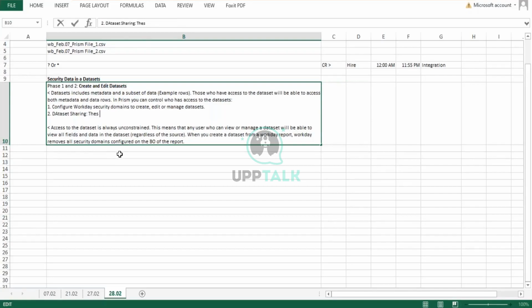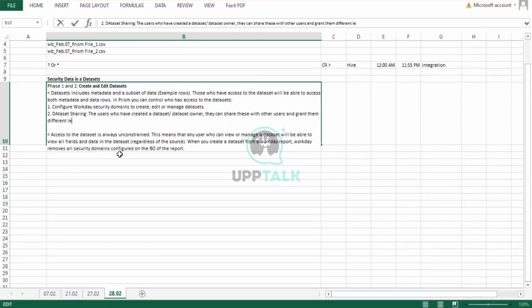The users who have created a data set, or they have been made data set owner, can share these with other users, grant them different levels of permissions.